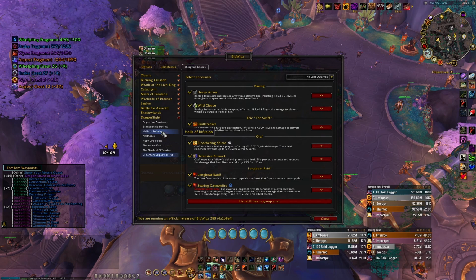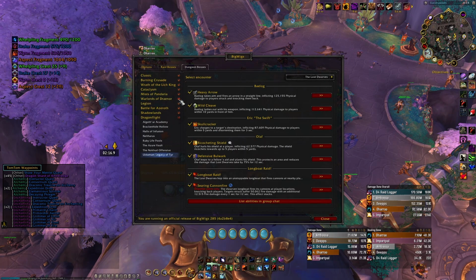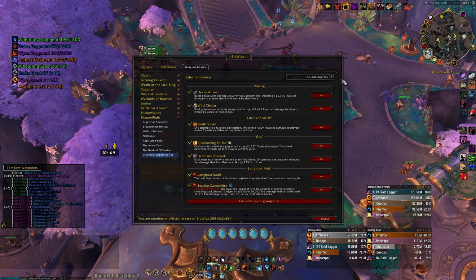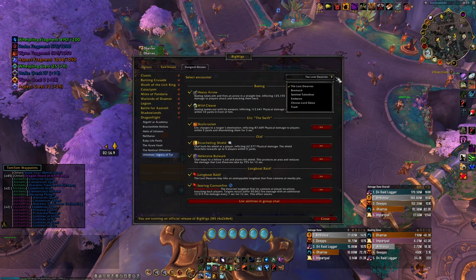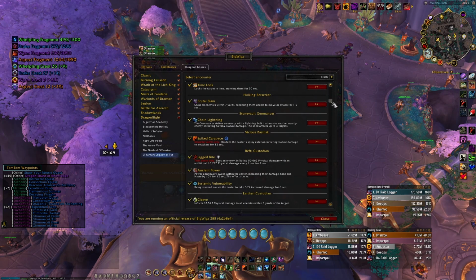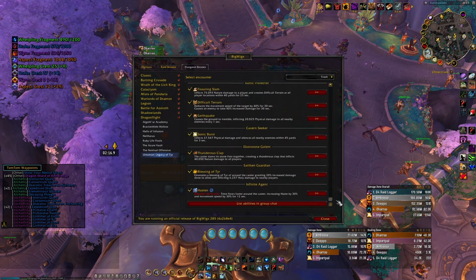Now in Bigwigs, under dungeon bosses at the top, you can go through every single dungeon. If you want to find the older dungeons, like Freehold and things like that, you need to look through the previous expansions. Initially on the drop down menu, it's going to be automatically on the first boss. If you go to trash, you'll see pretty much the more important spells from all the trash mobs.